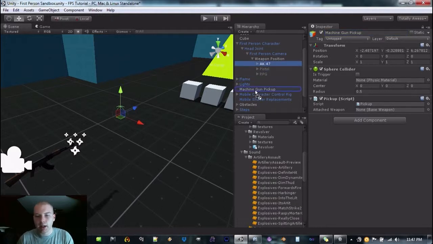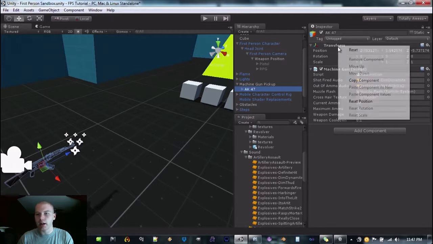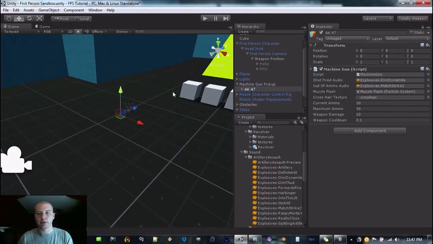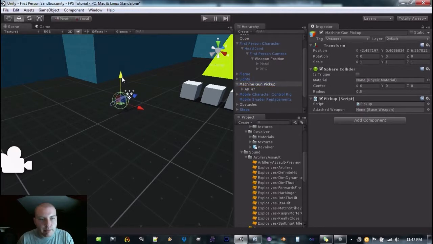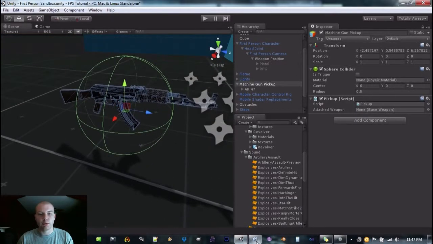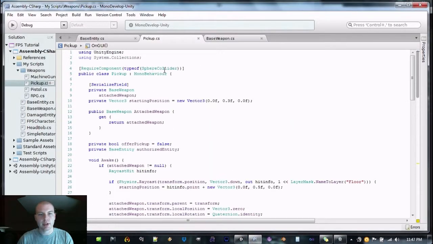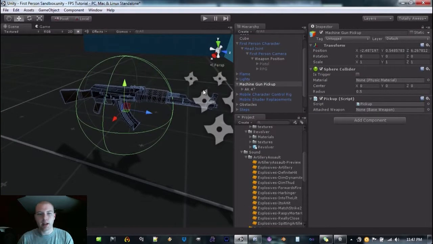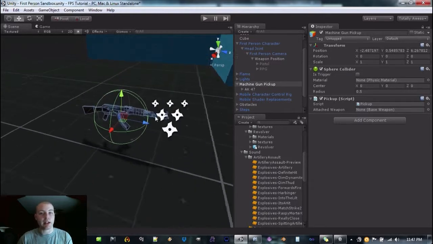Alright, and I'm just going to drag the AK-47 underneath it, and I'm going to right click on the transform and hit reset, so it's now in the same position as the pickup, and we'll just move it out. Like I said, our pickup requires a sphere collider, and I didn't even notice this, but as soon as we attached the pickup, it automatically added the sphere collider.